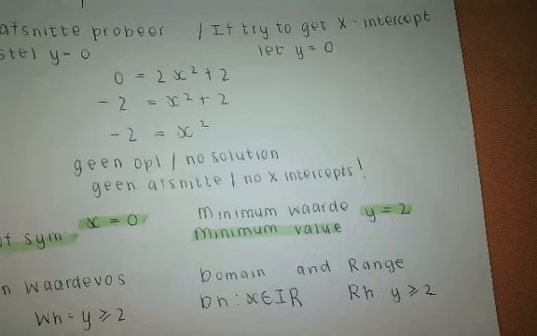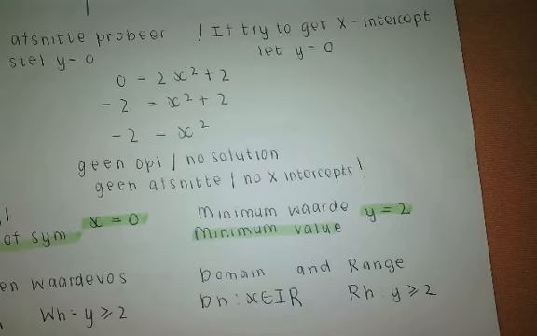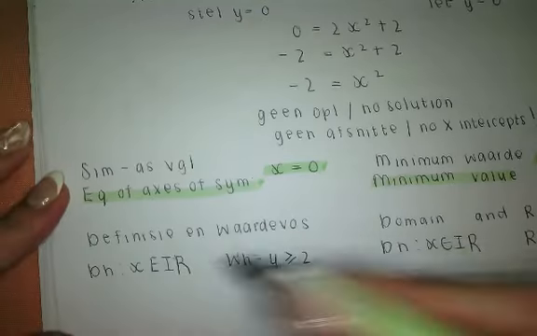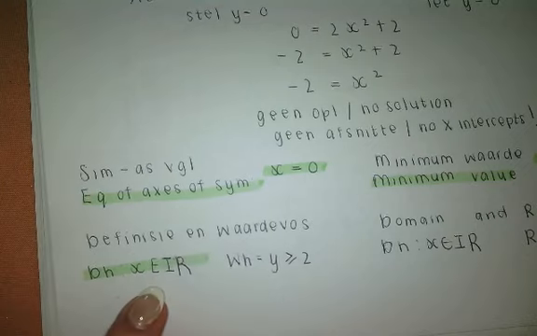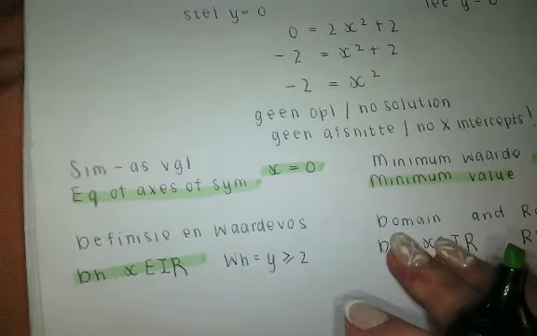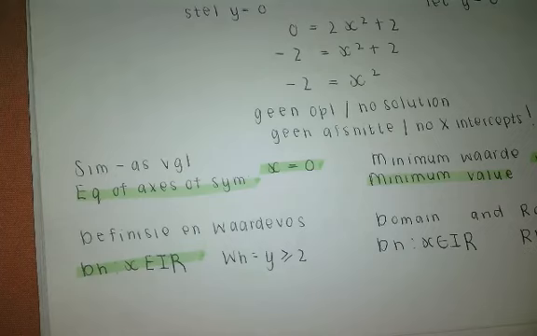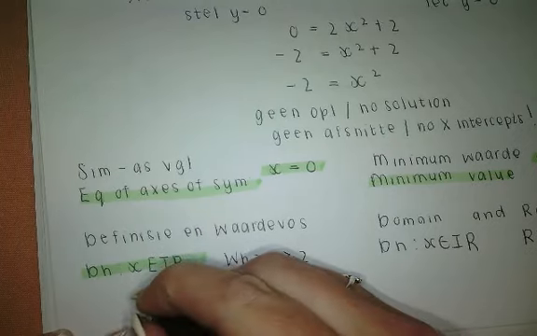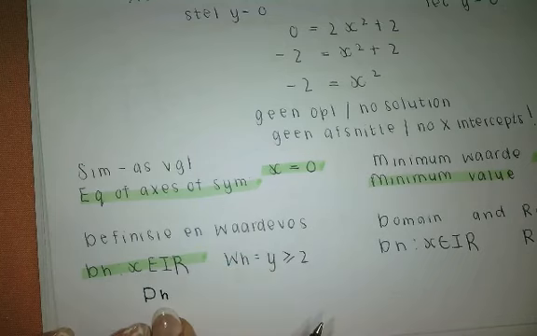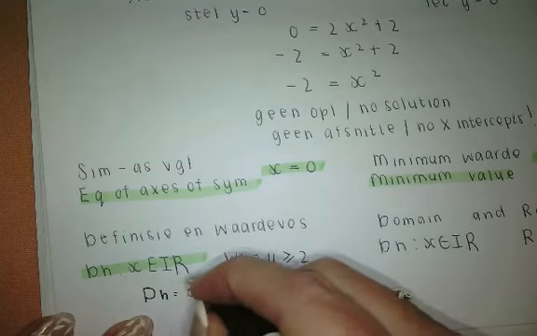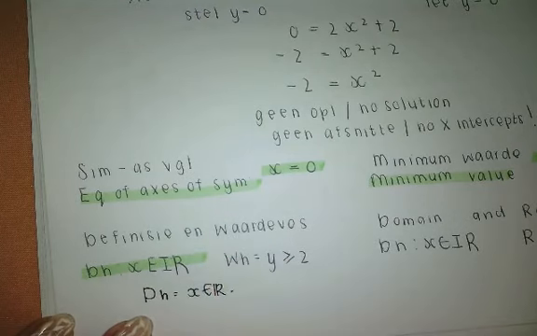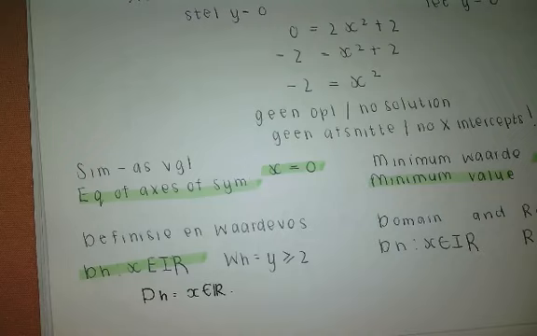Okay, my minimum x is equal to 2. Then, if I had to ask you, what is my domain? Always, x is an element of real numbers. Can you see? Domain, x is an element of real numbers. Are we good? Do you see how they write it? Just so you don't get confused, the domain, and what graph is this? H. Do you see? That's not a P, sorry, it's a D. Domain of H is x is an element of real numbers.